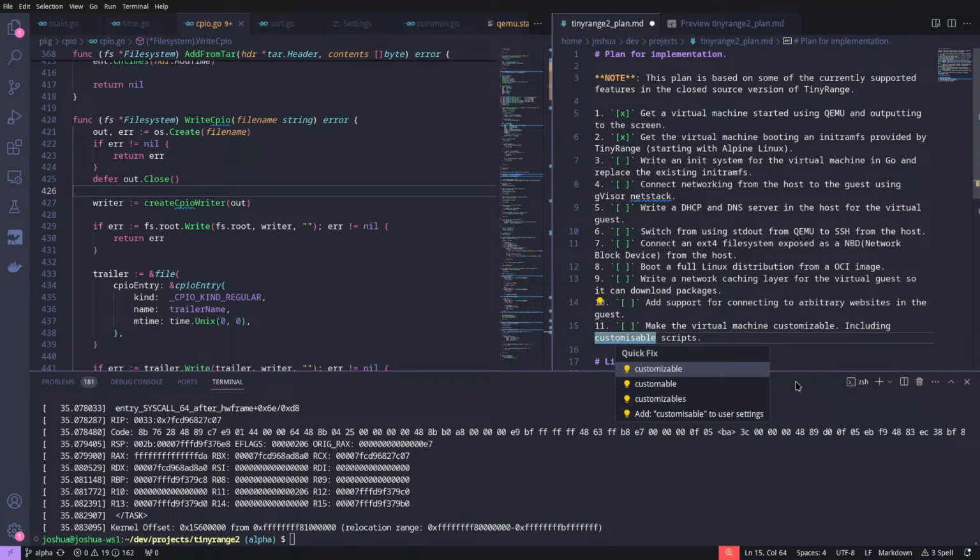Including customizable scripts for when the virtual machine boots up. So right now this virtual machine is not connected anywhere, and it can't really do all that much. You could run benchmarks and things inside of it, so long as you can get tar archives, you could probably get that working, but you'd have to modify the Go code right now, which is why I say make the virtual machine customizable. And yeah, pretty much 3 hours on the dot. Perfect timing.